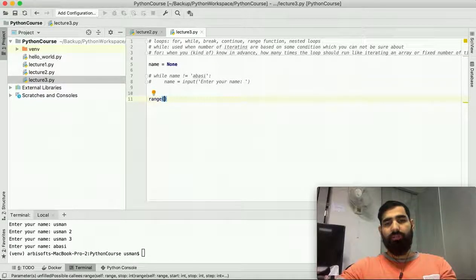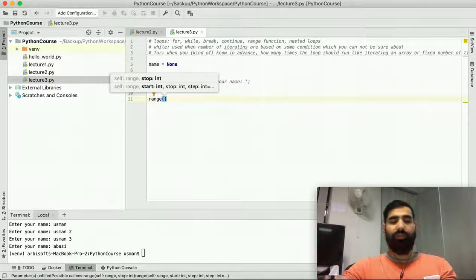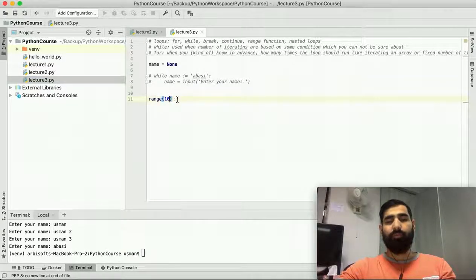This function takes two parameters, or you can just give it one parameter. Let's say we call it with 10. It will give us a range from 0 to 9, right? This is mostly used while using for loops.